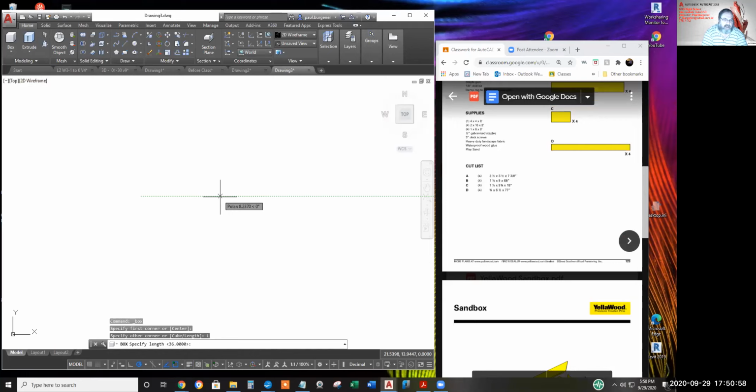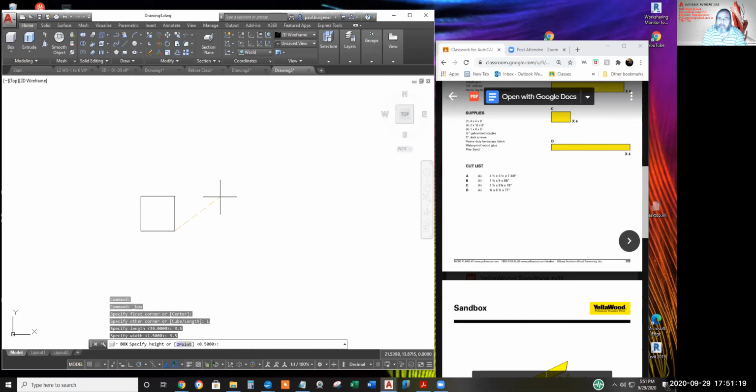For the X length dimension, I'll type 3.5, enter. Width, which is in the Y direction, is 3.5, enter.